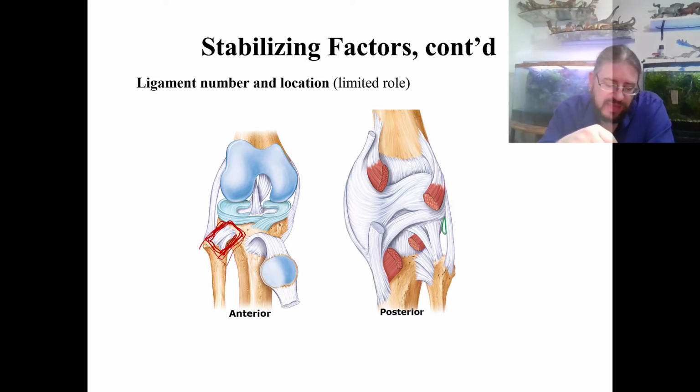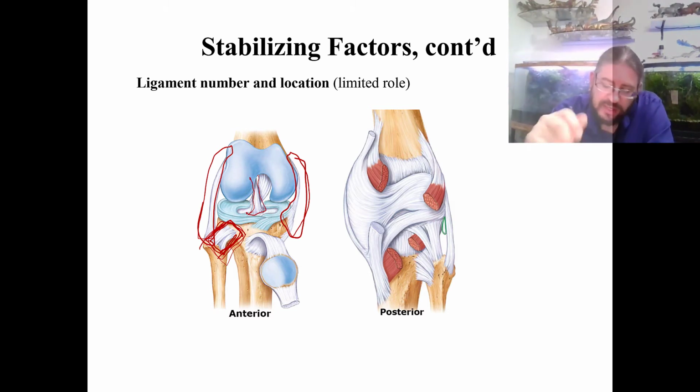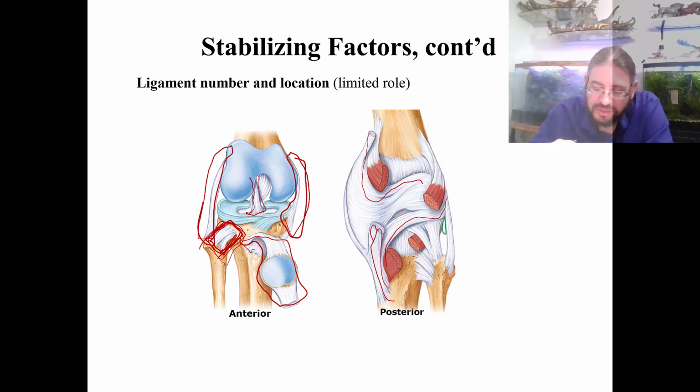But this side of the tibia and fibula, over here we have a ligament coming around the outer edge of our synovial joint here, fibula to femur. Again, just more ligaments. We even have ligaments inside the joint. So we have all of these anterior ligaments to hold structures in place. And then on the posterior side, we also have quite a few ligaments wrapping around this joint.